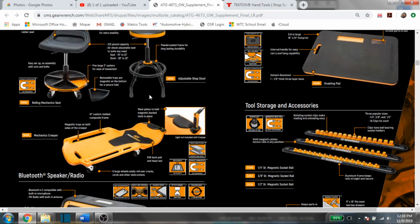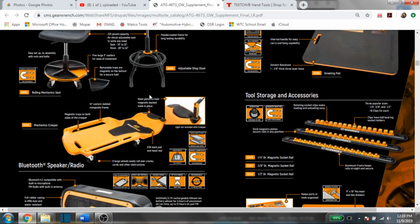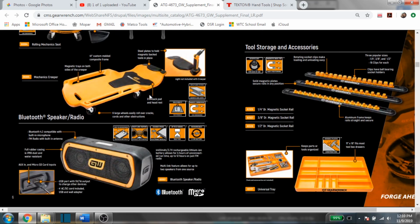And then over on the side here, I didn't get the information on the Bluetooth speaker. I mean, you can get those from anybody and everywhere. The tool storage tray at the bottom right, that is going to be $18. So I think that's a really nice price. It's 11 inches by 16 inches, so it would fit my top small drawer, as long as the height, that's something that I would want to know is the height on this organizer.